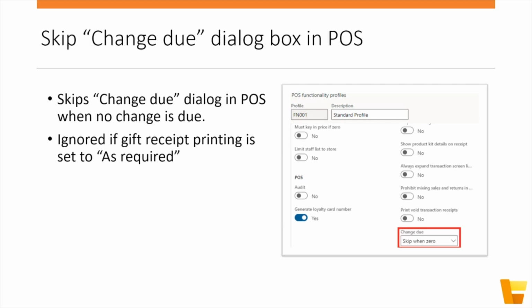And that's because if you have your gift card printing set to as required, that gives the store associate the ability to decide if they want to print a gift card or not. That's something they do on the change due dialog. So that's why we ignore this setting if that's set to as required.